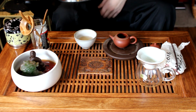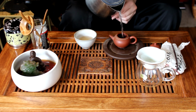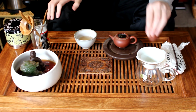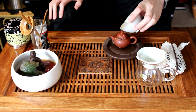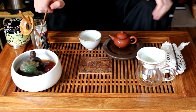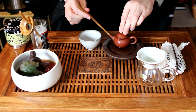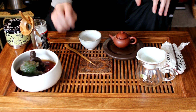And then really not worry about filling this up too high because of the tea boat. So we're just gonna get this going here for a quick 20-second steep. And we can just pour this on top. And make sure that it's not clogged. Although this teapot does have a little internal strainer. The other two that I use don't. Although I still find they work pretty decent.